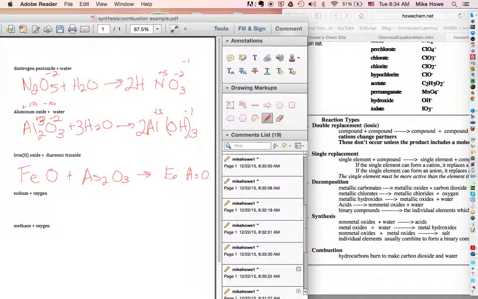So, in order of increasing electronegativities. Now we've got all kinds of issues because we don't really know what the charges on the iron or the arsenic are. They're both variable, so we'll figure that out. Go back over here. Iron's a +2 on this side, so we're just going to assume it's FeO because it's +2 minus 2. We're good.